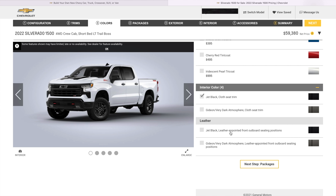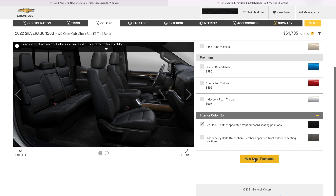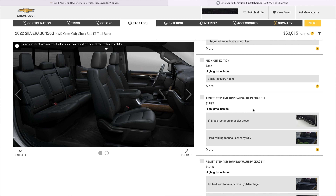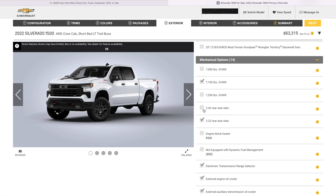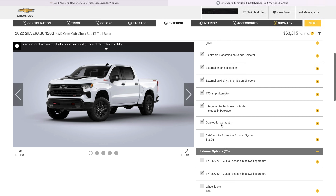Jet black interior. Leather — mine was leather. We're having to add bows; my truck did have bows. My truck had all of that. Packages — mine had all of that. Mine was not a midnight edition. Mine did have the high clearance sidesteps, so mine had the 20s. I definitely would have gone with the 342s with the 6.2 just for the extra — but you've got to remove the 6.2 to get the 3.73, which makes no sense. That's so stupid. But I would have got it for that extra tire-shredding performance.